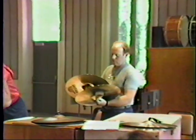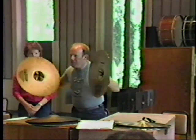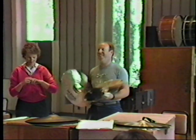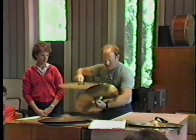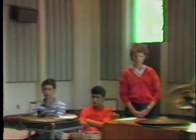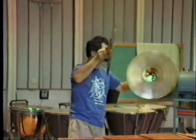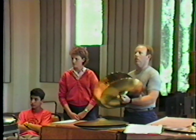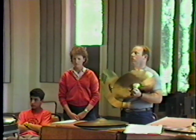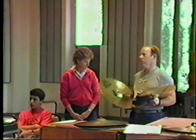Here's the cymbal player in the Coast Guard band. I'm going to show him how to play cymbals. Okay. You had that coming. That's fine. You got it. Sounds good. He uses a slightly different technique that I will use often with very big cymbals. This kind of weight down here. Perfectly okay. However, if you're playing a march, you don't have the luxury sometimes of doing that. You usually have to keep it up here. Or if you're playing a Rossini overture or William Tell Overture, you usually have to keep it up here.